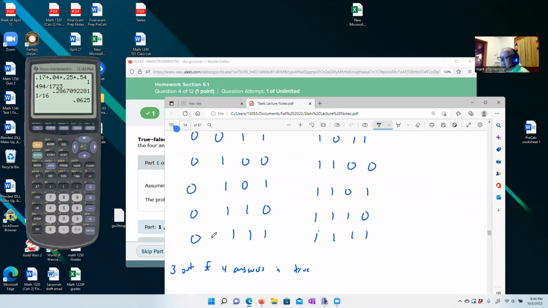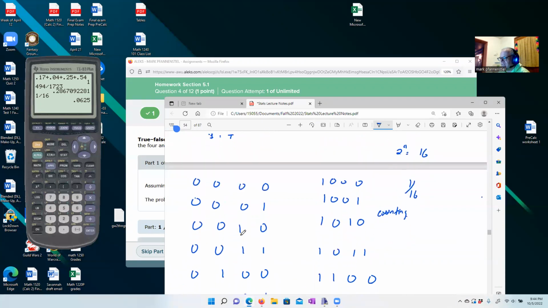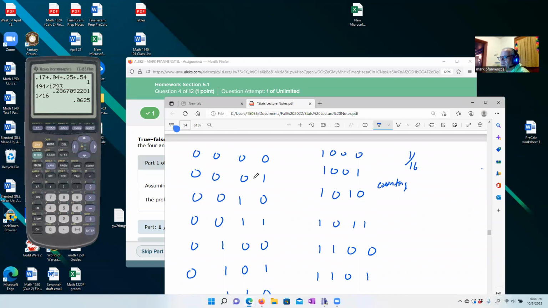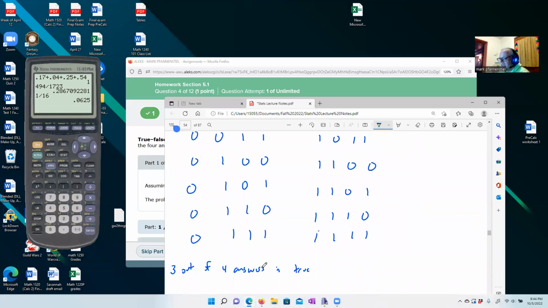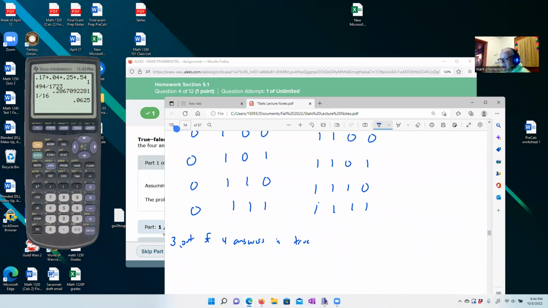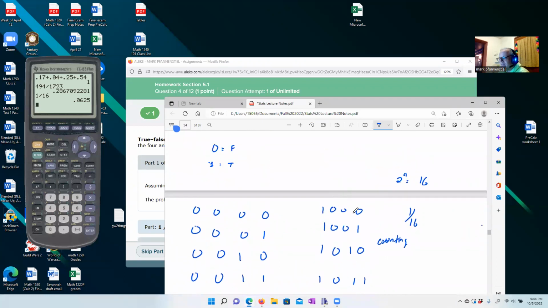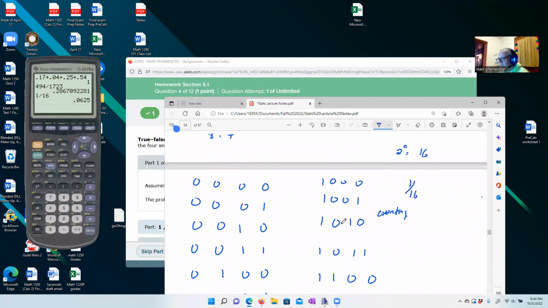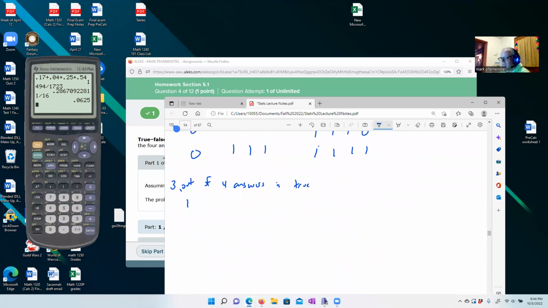And it could be this one. All 3 of these are true, but the first one isn't. So all I'm going to do is look at all of these and say, if I add up all of these possibilities, which of these add up to 3? Well, this one does, so there's 1. There's going to be more than that. This adds up to 1, this adds up to 2, this adds up to 2. Hey, this adds up to 3. There's another one. So there's 2.